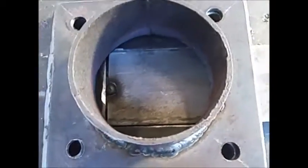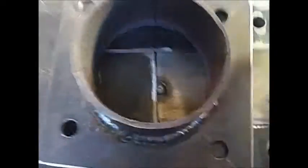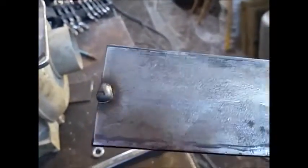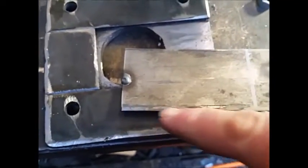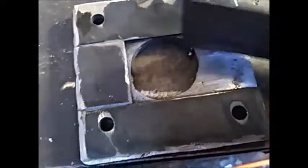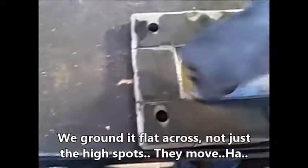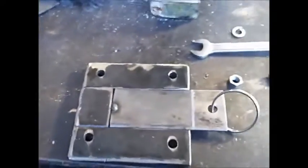So basically it's moving but we're having some debug issues. What we did was put some beeswax on it and drug it through, so you can see we've got some places we need to tighten up — grind down here, here, and over here, and on the back these two spots there. That's being caused by this area here and this area here, some here. So we're just going to smooth all this down, thin it up a little bit, put it all back together and we'll be in good shape.